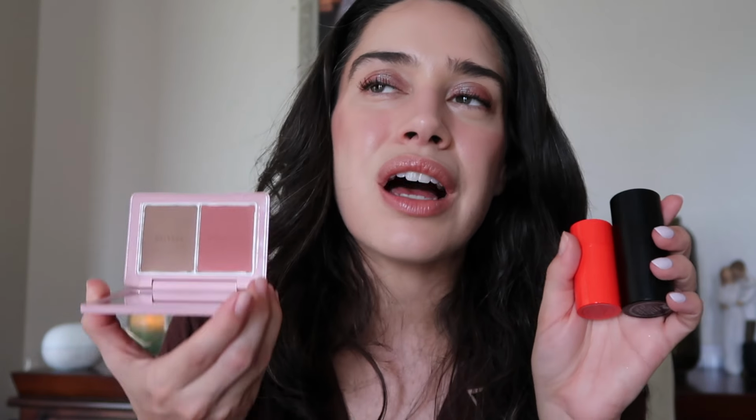For those of you with combination to oily skin, if you know, you know. I think this is a really good addition for people who have shied away from the brand because they don't get along well with cream products. I can tell you this as a content creator because it is my job to try out different products. But as a regular consumer, not all of us are content creators. As a regular consumer, people will gravitate naturally towards the products they know. The products they know are gonna perform well to the skin. So I think it was a nice addition.